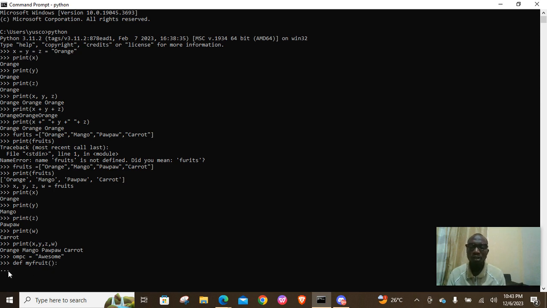After that, you are going to see three dotted lines. These three dotted lines indicate that you need to indent your code before you can write the next thing that will follow the definitions, which means each of the write-ups that will follow the definitions must be below the definitions and must be indented. So in that case, I have indented this and I'm going to do something now again. I'm going to use the same name that I have created above below with another variable, which is OMPC equals fantastic.